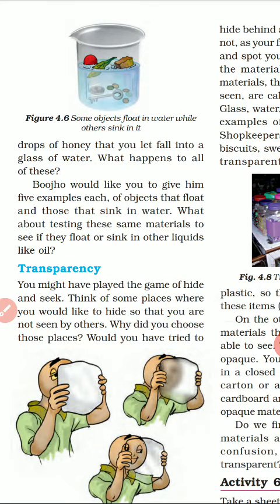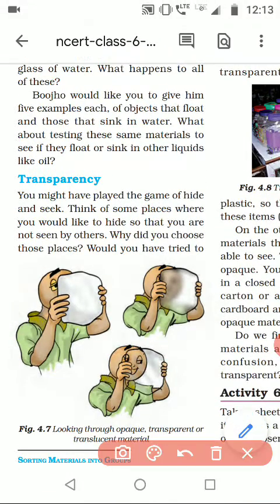Transparency means the ability of a substance to allow light to pass through it. Here you can see in this picture, this boy is having three types of material in his hand. This is a paper. The light cannot pass through the paper, so it is an opaque object. Here, in this object, you can partially see the face of that boy. Materials which allow partial light to pass through them, and we can see a hazy picture, that type of material is called translucent.